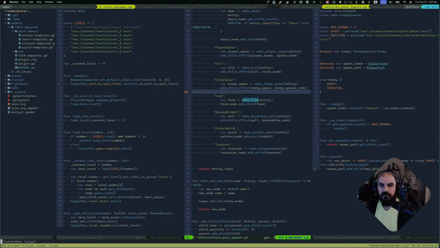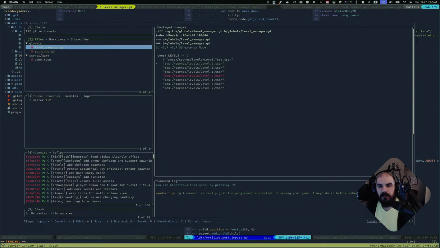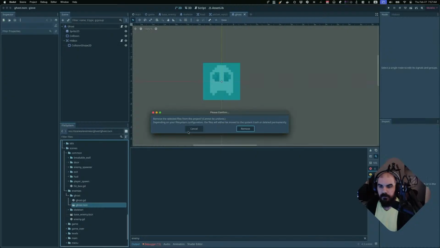Now let me just double check before I do this. What's in my git? That's fine. That was to test something. I don't remember what I was looking at. Okay.